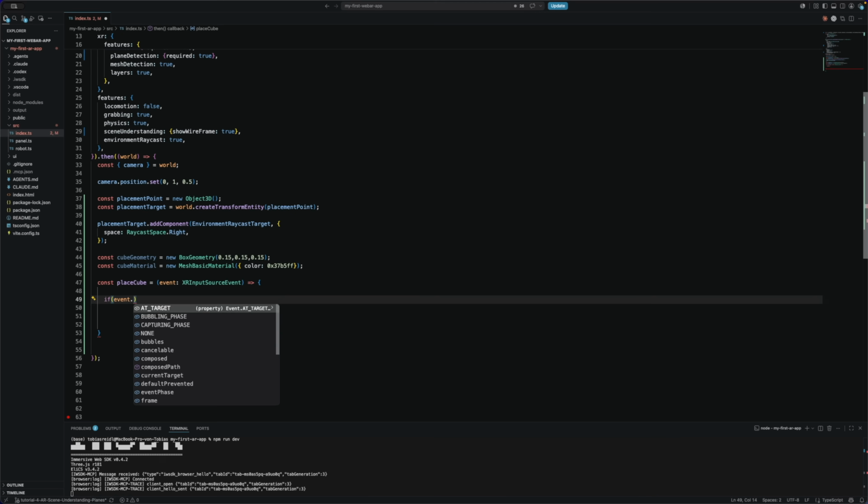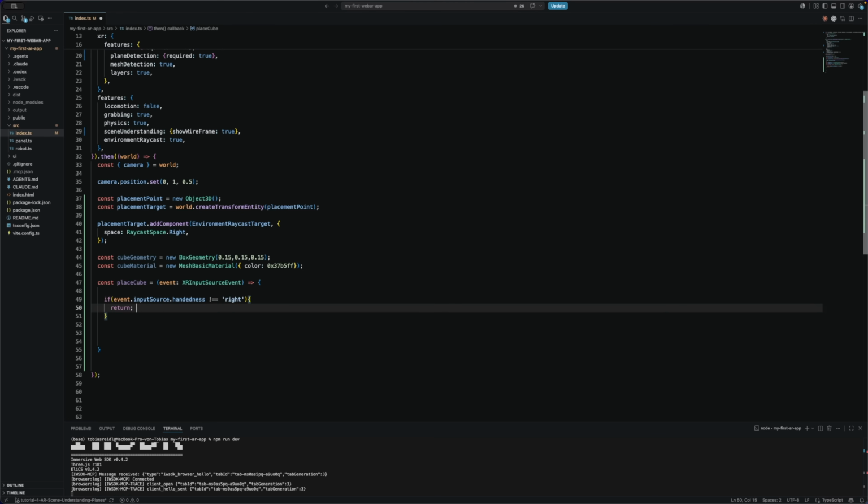So let's go into event.inputSource.handedness, and we want to make sure that this is right. If this is not right, then we just want to return. In this way, we make sure that we only trigger when the right hand is pinching, making the select gesture, or we are pulling the trigger button on the right controller.